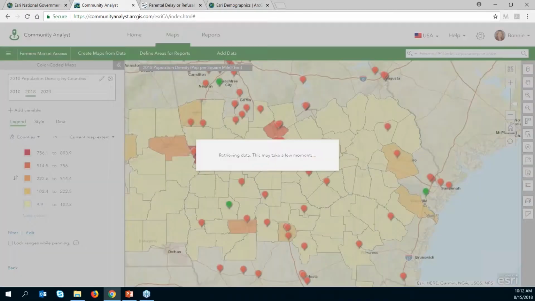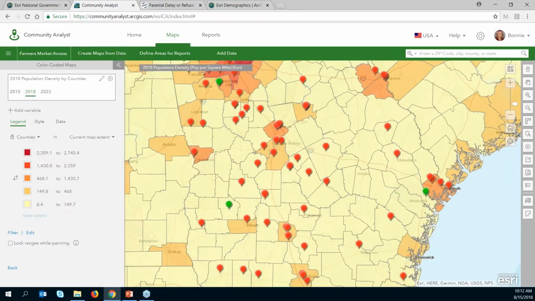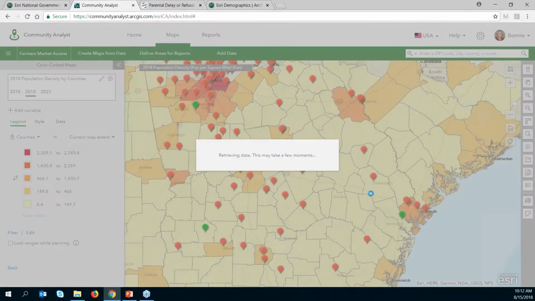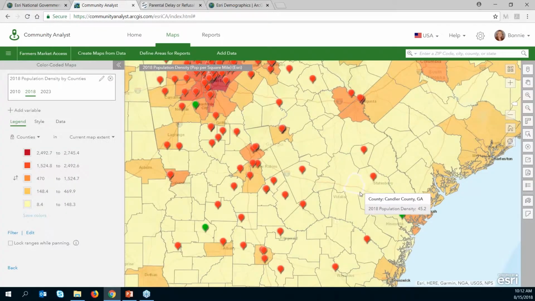However, in this case, our grant program may be focused on providing access to SNAP users, so citizens that are using the Supplemental Nutrition Assistance Program, what used to be food stamps and now our debit cards. But perhaps those are the populations that we want to better serve with farmers markets to help give them access to fresh produce. So in this case, maybe the total population isn't the best variable to look at.